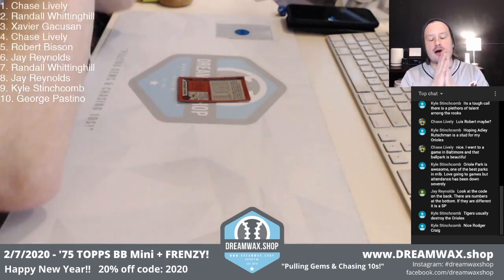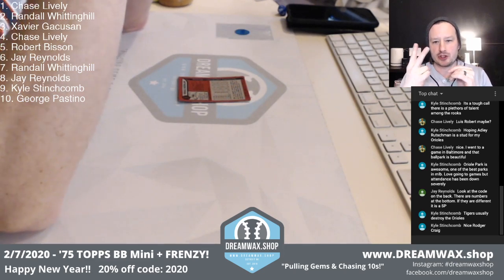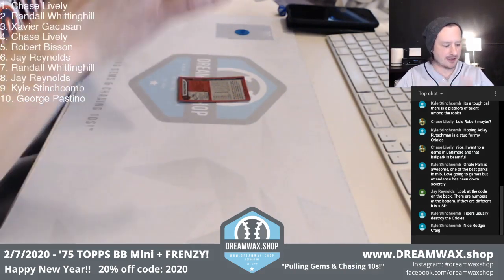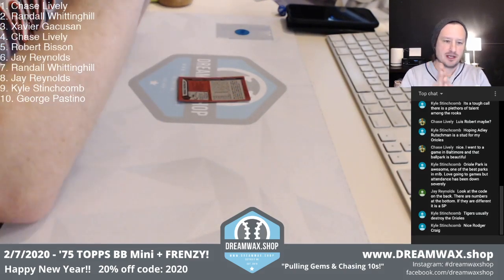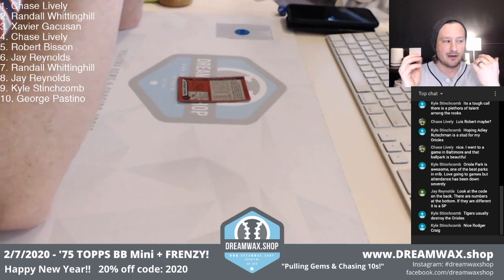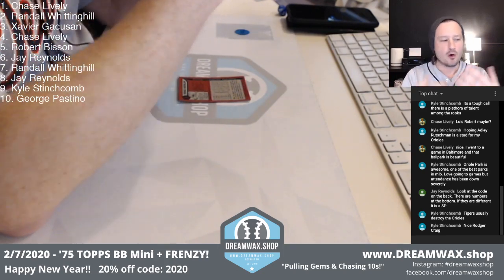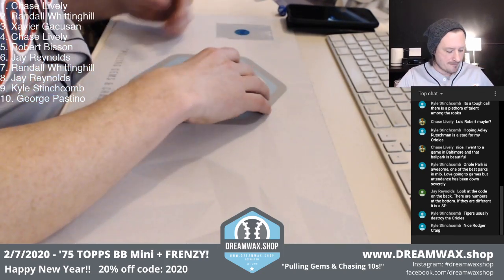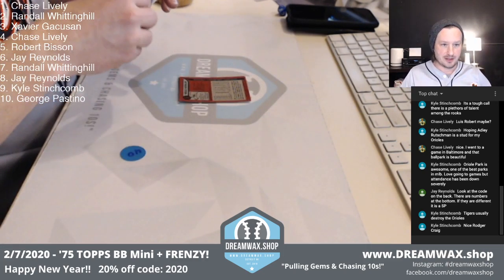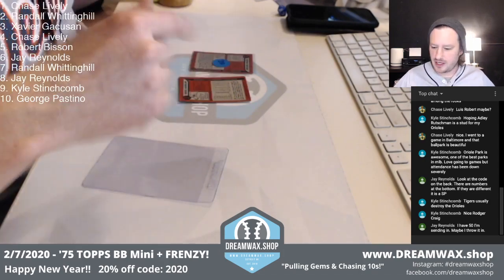I've been thinking about, and I'm on the fence. Maybe you guys can tell me what you think. I've been thinking about going to 2 guaranteed pulls, but higher end packs, like 2 packs like the 79 Topps and then some other stuff. But only 2 pulls. The reason I like 3 pulls is because it really ups the chance that everybody gets some sort of pull, a star, a Hall of Famer, or obviously you want to pull a money card. But did I do 39? I did do 39. I don't know, I'm losing my rhythm here. There is no 39. We're going to number 1.